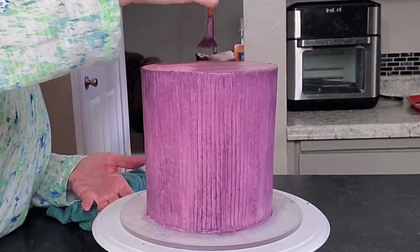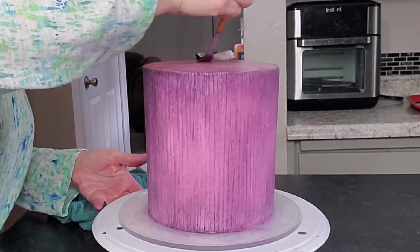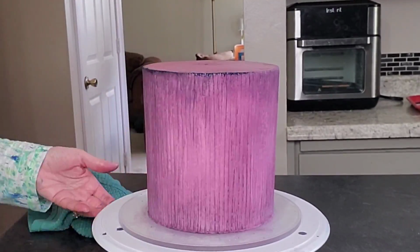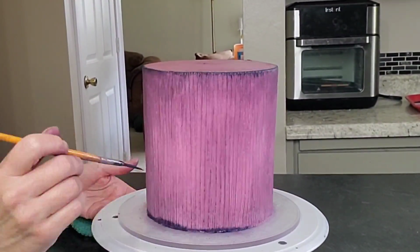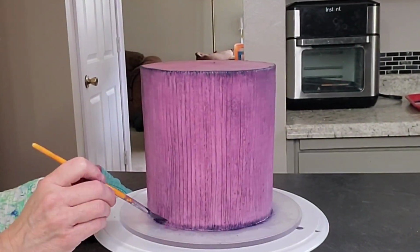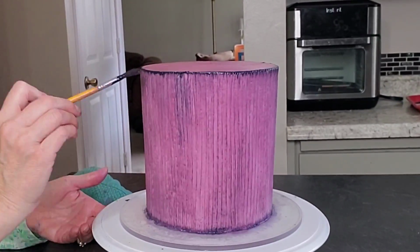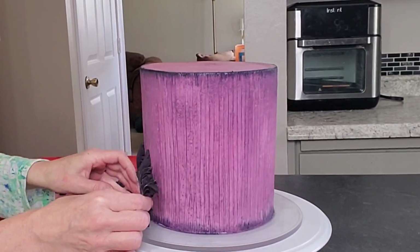And for the top, I just kind of pulled it in. Just brushed from the outside edge into the middle, and then just touched up where I thought it needed some more depth. Now, guys, I am not a painter, so if I can do this, anybody can.